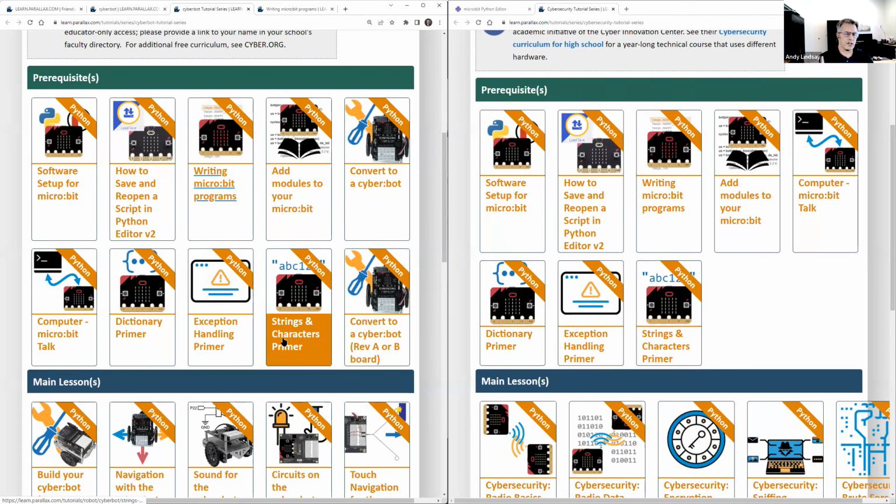And what Nordic Semiconductor, the manufacturer of this chip, has done is that they've added an alternate protocol, which is called the Gazelle protocol.